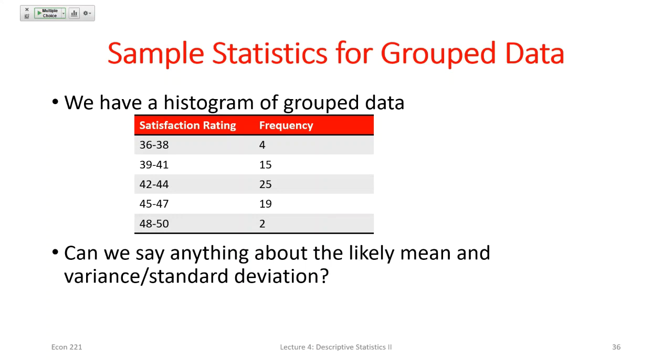Especially compared to the last data set we looked at, it's going to be relatively small. The range is very small: from 37 to 49, at the midpoints, the range is pretty small. So we're probably going to have pretty low variation as well. Also, the majority of the data is centered there in the middle. The values that are further out represent a very small number of people, so they shouldn't influence the variance that much.